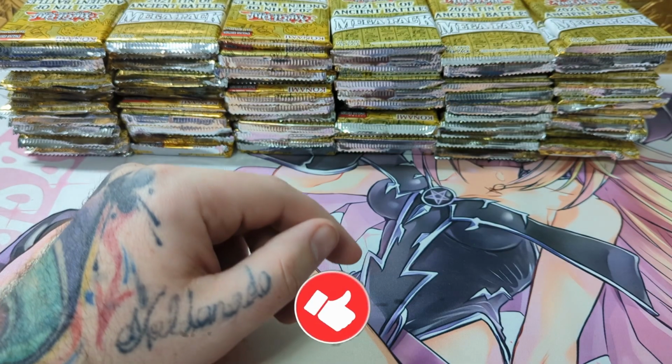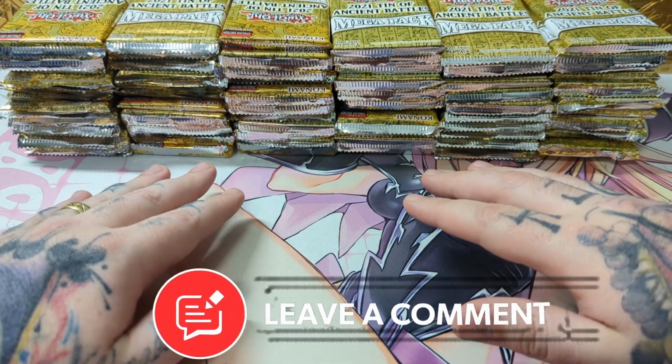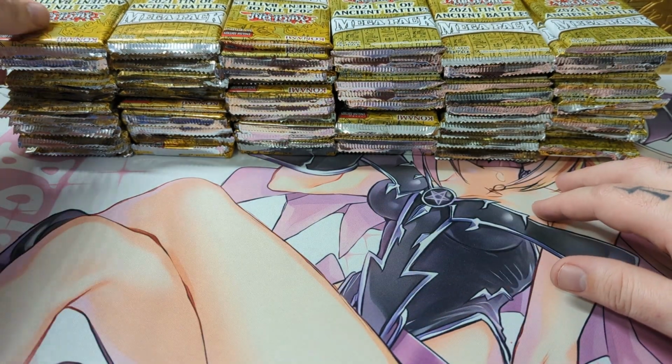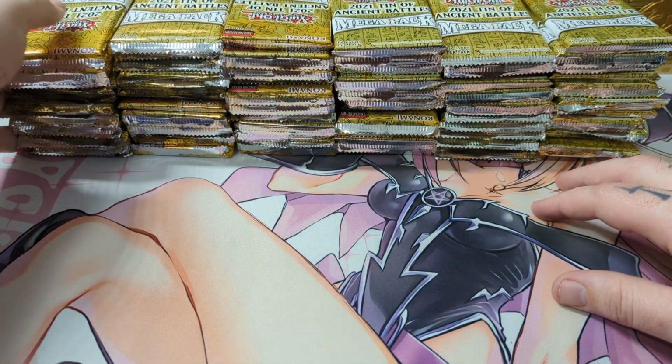That being said, let me explain what we got going on back here. So it looks like chaos, but these are actually not mixed up at all. These three are case 1, these three are case 2, and every 3 packs I grab, that's 110. So nothing's mixed up and we can kind of go 10 to 10.